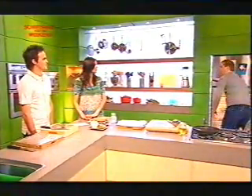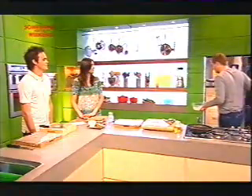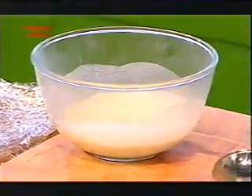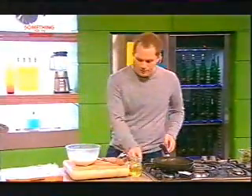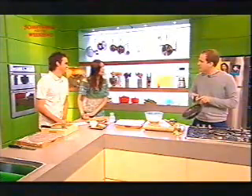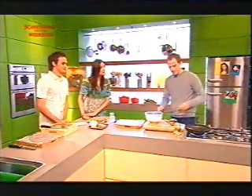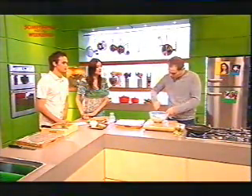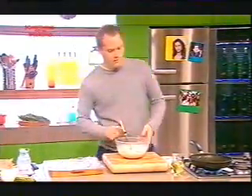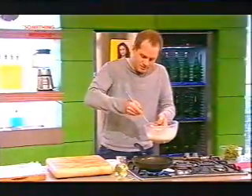Here we have one that's already rested for a good 20 minutes — you see the difference? It's quite still, not a lot of movement there. So into a nice non-stick pan, a little bit of olive oil. You need a little bit even though it's non-stick, otherwise it will stick. That's where I've been going wrong. It's literally just a teaspoon — you don't want any more than that. In with the pancake mix — make sure you give it a good mix. Nice and thin. That's the secret: a nice thin pancake into a nice warm pan.